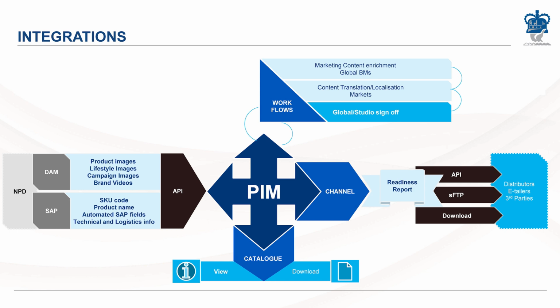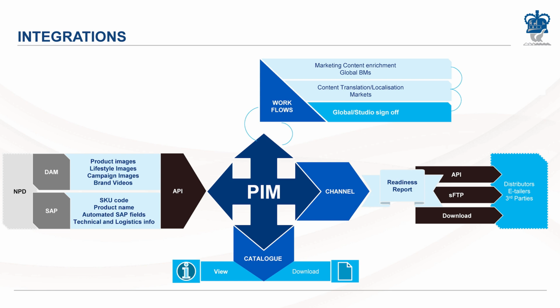So we're looking at, what's the weight of the bottle, what's the dimension of the packaging, how many bottles go in a carton, a crate, and so on and so forth. A lot of detail there about the products. What we're then doing is using a unique identifier. In our case, we're using the SKU of the product.